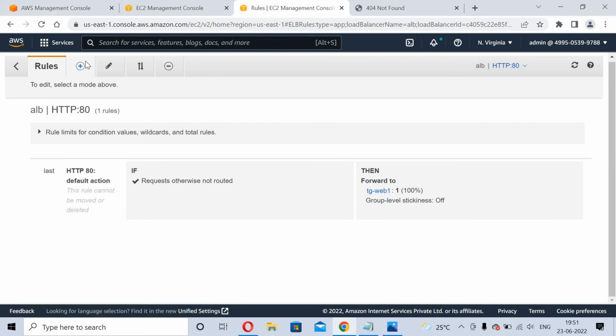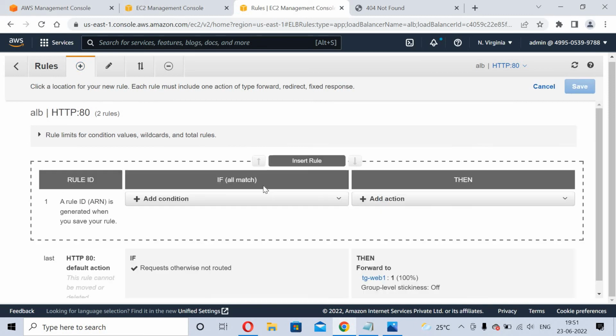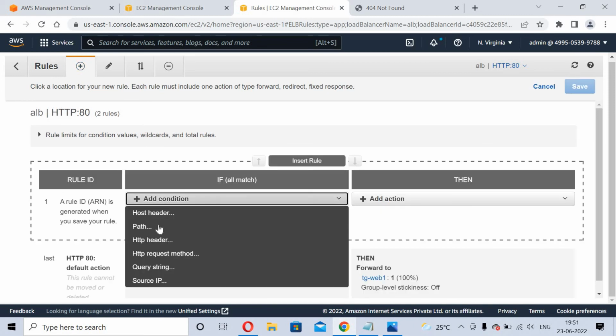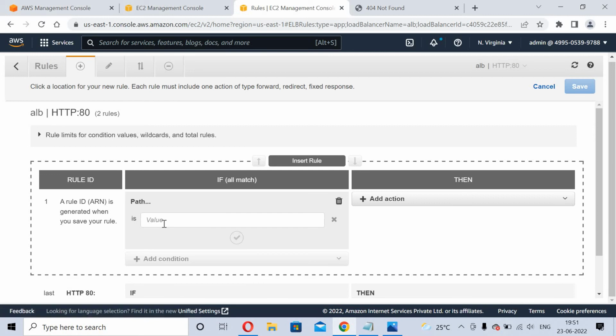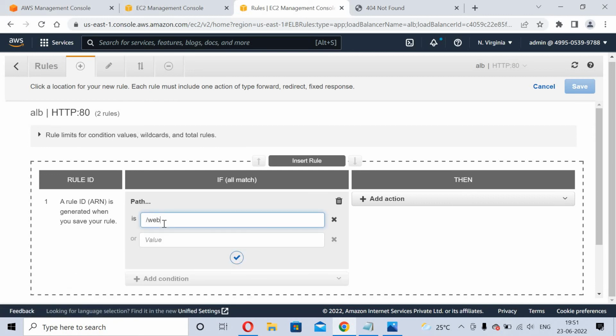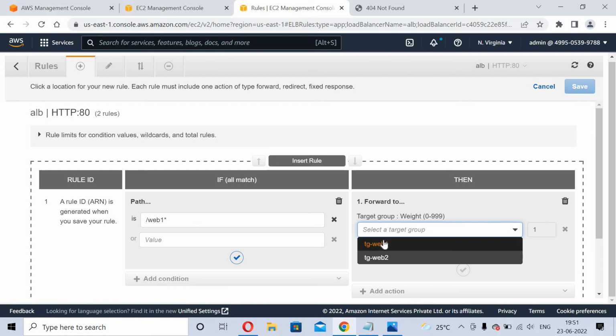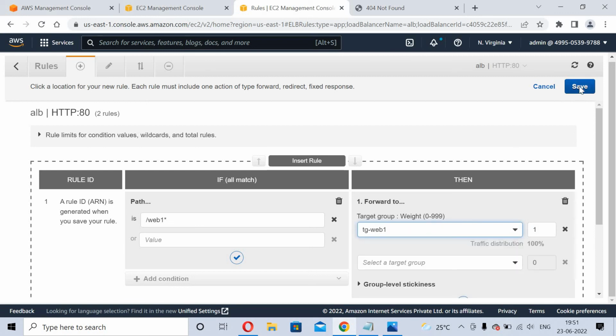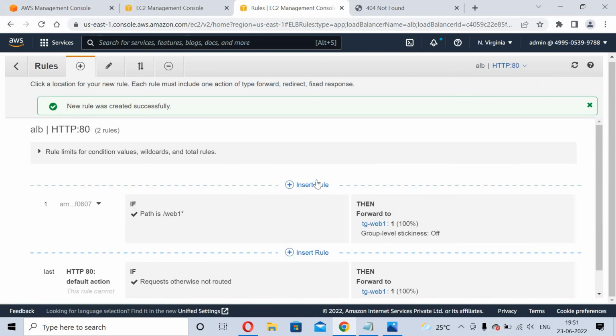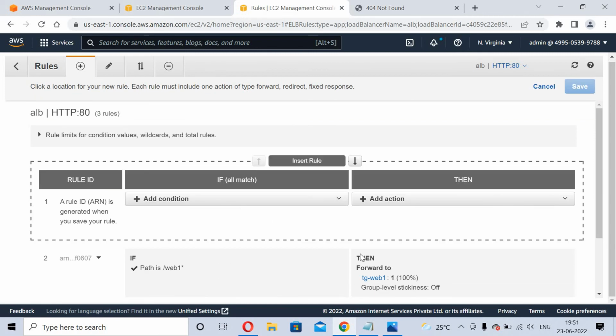So what rule am I going to add? I will add a rule depending upon the path. If the path is web1 followed by anything, we will add the action forward to target group 1. Save this.